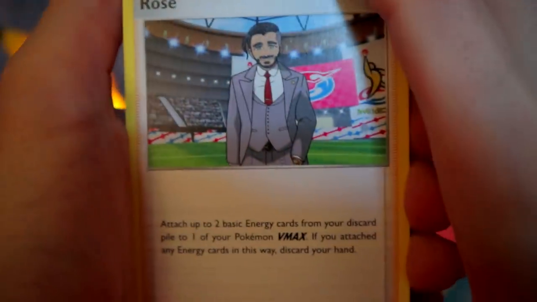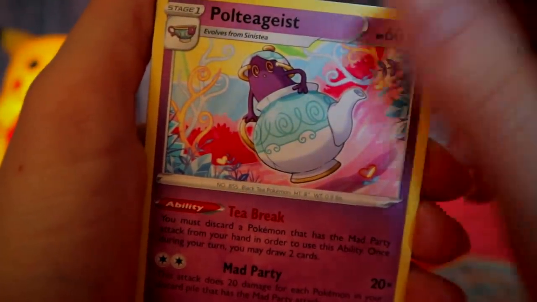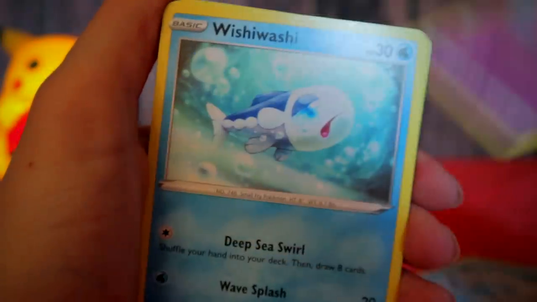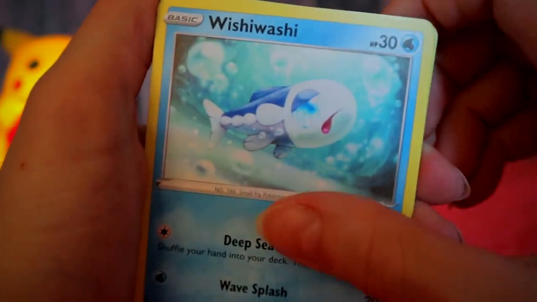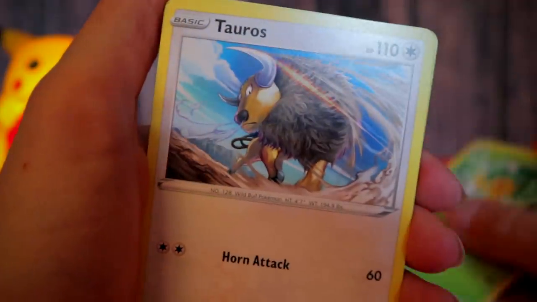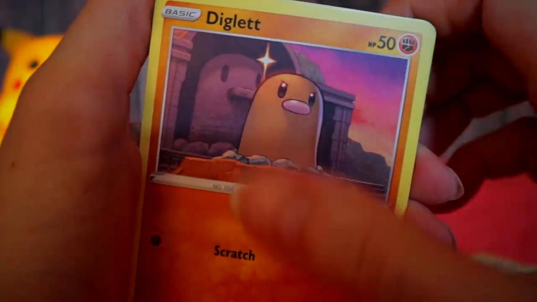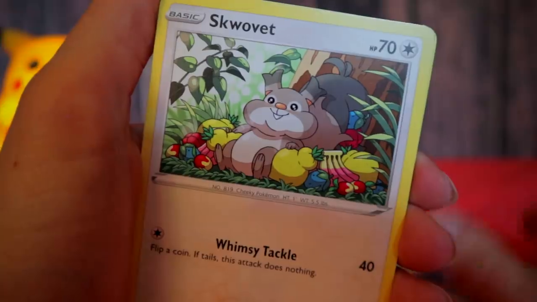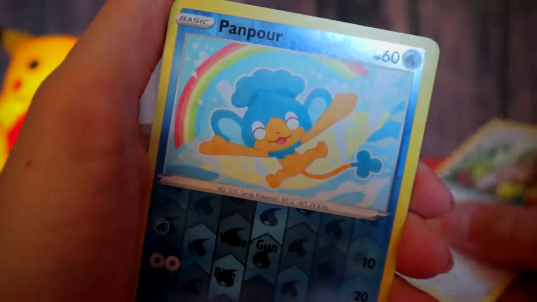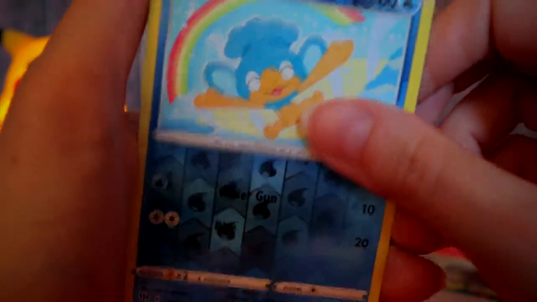Another Rose, Vanillish, Poltergeist, Wishiwashi, Pansage, Tauros, Diglett, Squavet, Reverse Holo Panpour, and that Hydreigon again.